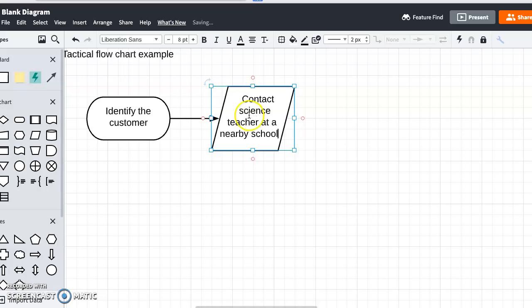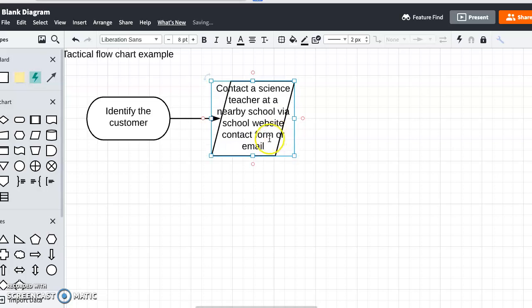I'm going to have to contact a science teacher at a nearby school. And the way I do that is by the school's website. Presumably there's a contact form or there's an email address on the website, right?